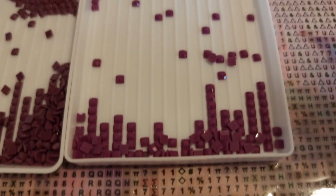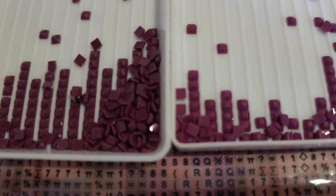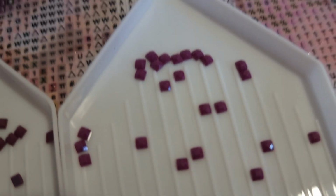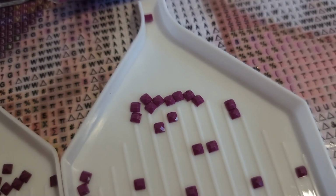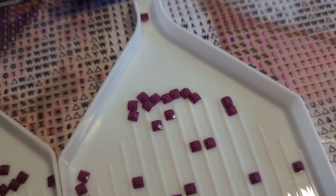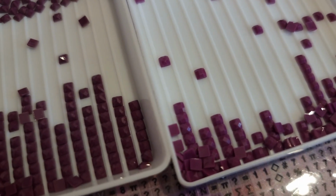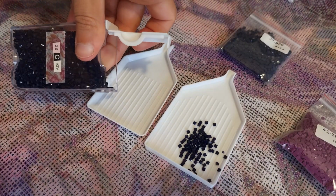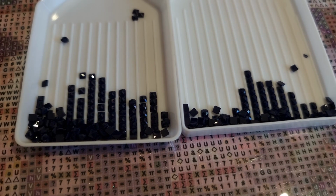I hope the images are clear enough. But to me, it's obvious that the shine of the drills is very similar between the ones from AliExpress and Diamond Art Club. I have to say, the number of facets on the AliExpress drills is also quite good. Of course, the color batches are slightly different, but that's to be expected. I'll also show you the second color, and I'm glad it's a dark blue because we all know that dark colors drills usually have the worst quality.